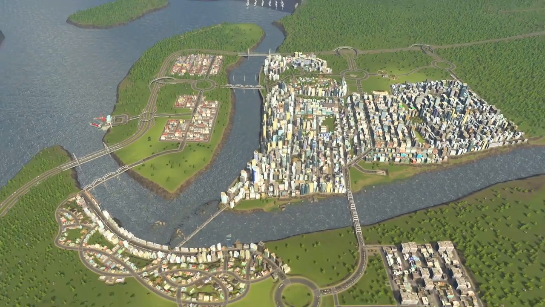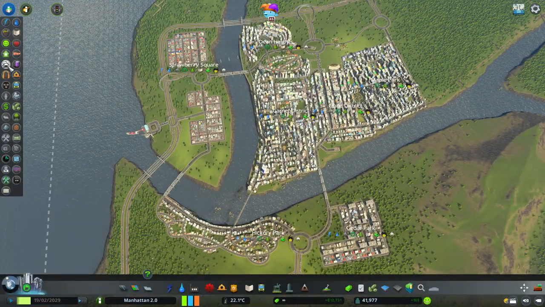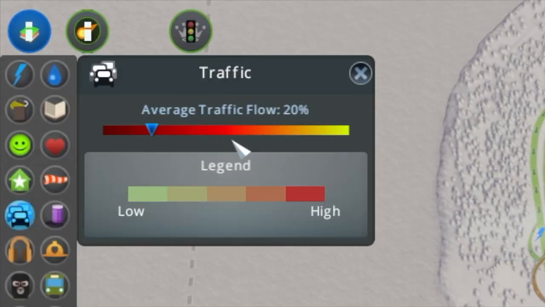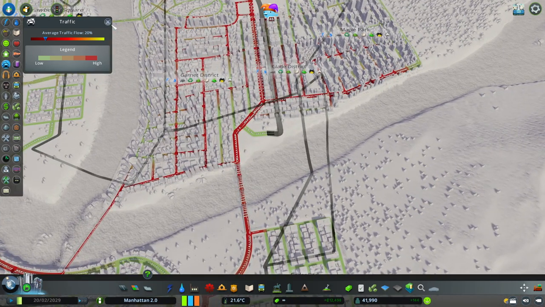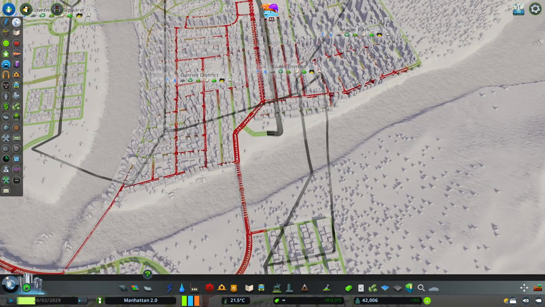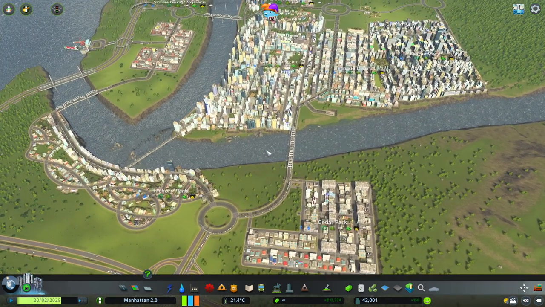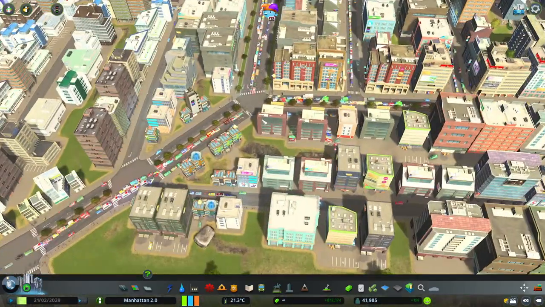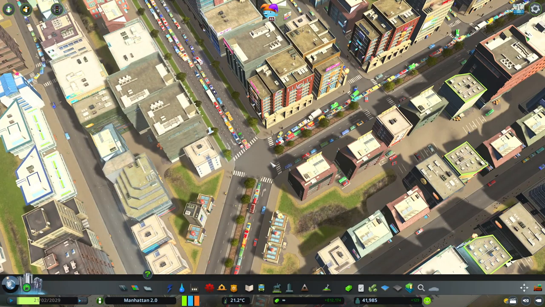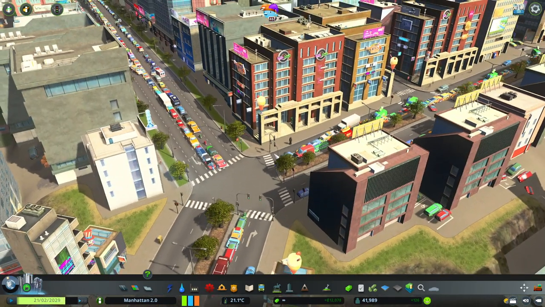The city is not too big. It's only 35,000 people, and the traffic flow is already really, really bad. The inner areas are just not that good at all. We do have some public transport, so there's a few buses, and there's a lot of subway lines as well, which is great. But I think this is where all of the issues are coming from. Basically, they've come to a standstill.